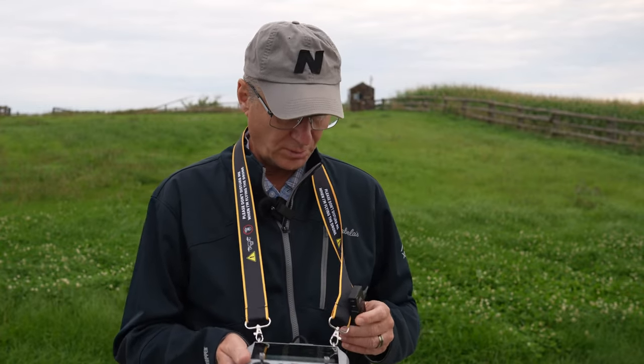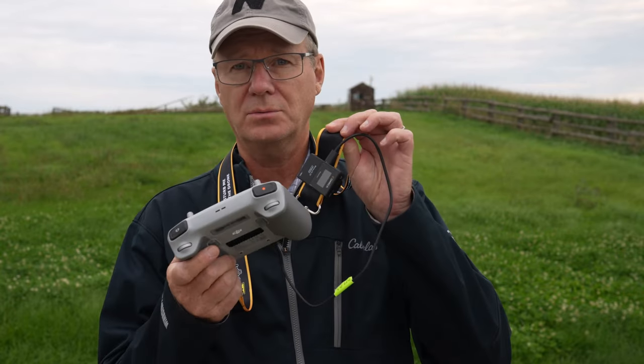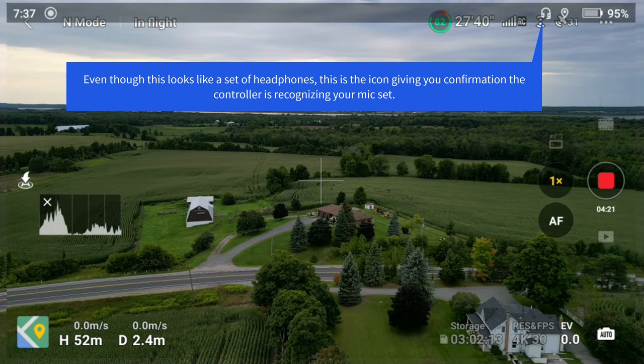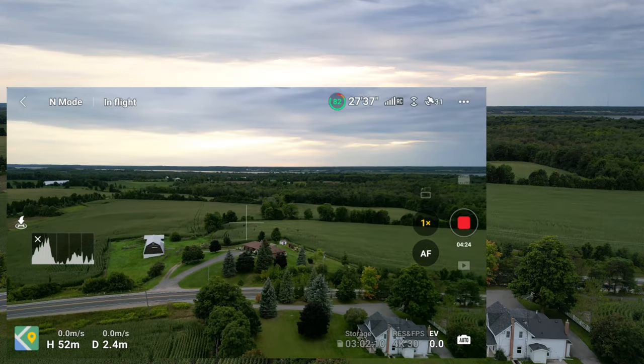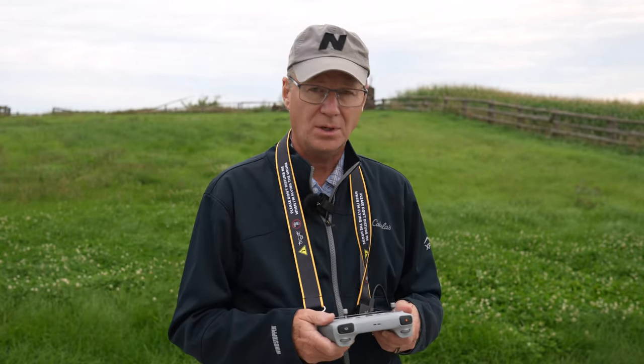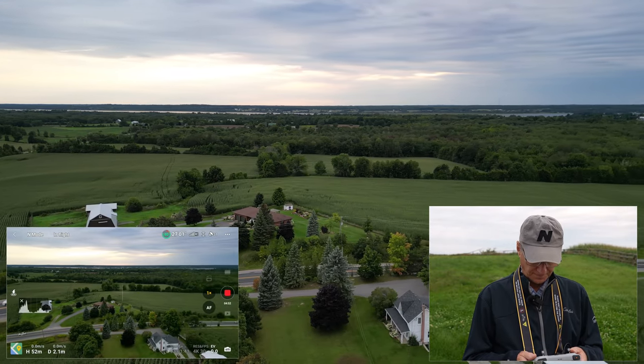One thing I found useful that I didn't know when I first got the drone: this neck strap. If anything goes wrong, just take your fingers off the joysticks and you've got your hands free — a big help for doing tutorials or just using your drone in general. Because I'm recording my screen, I've also got a receiver for the Comica Boom XD microphone lav system clipped onto the strap. Now I'll just take the left joystick and tilt it to the right so we can take a look around.